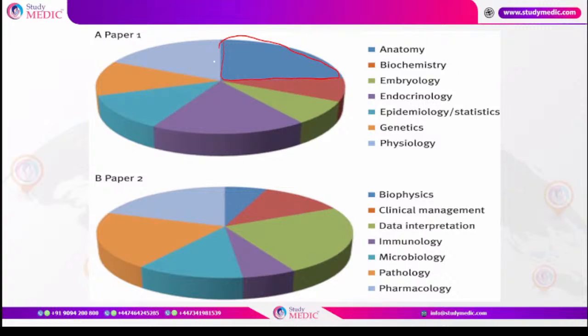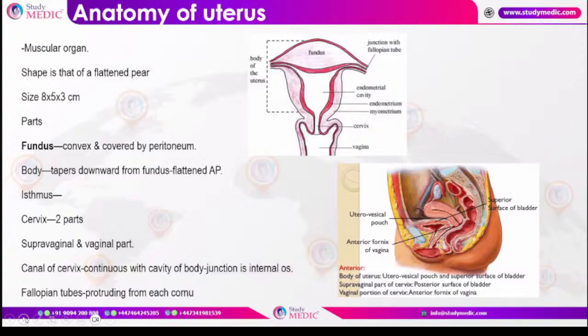And in anatomy also, nowadays the college is more focused on asking you questions related to the reproductive tract or related to the abdominal wall. They are trying to focus on the aspect of anatomy that would help you as a clinician in your field of obstetrics and gynecology. So let us begin with the uterus.